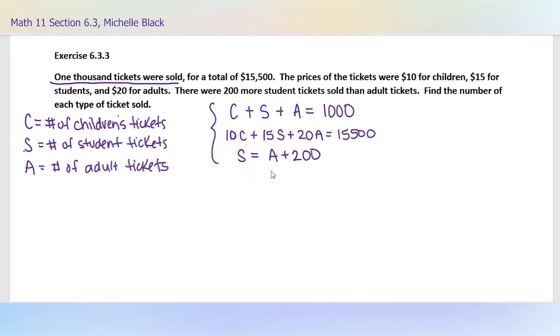The last one might be where a few of you maybe made an error, but it said there were 200 more student tickets sold than adult tickets. So I first need to know how many adult tickets there were. If I add 200 to that value, that'll tell me how many student tickets were sold, because the student tickets should be 200 greater than the adult. So you don't want to add 200 to the student, you want to add 200 to the adult, and that'll tell you how many student tickets you sold. Okay, hopefully you did all right. If not, hopefully this made sense and you were able to correct whatever you may have made a mistake on.